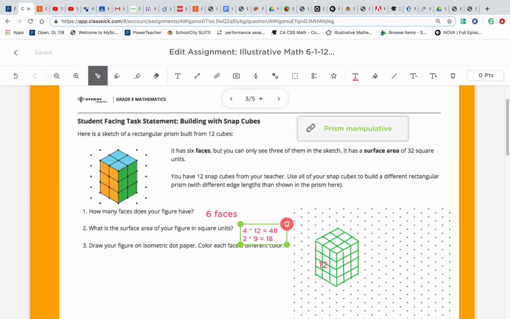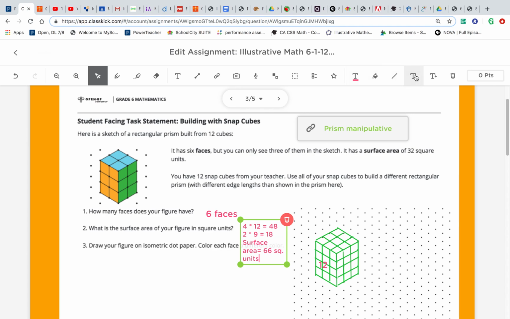So if we take all 6 of the faces and add them up, it's going to be the 48 for these 4 sides and the 18 for the top and the bottom. And it's going to be surface area equals 66 square units.